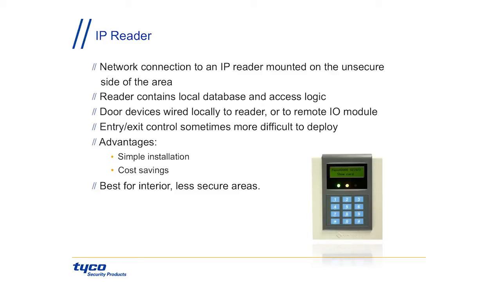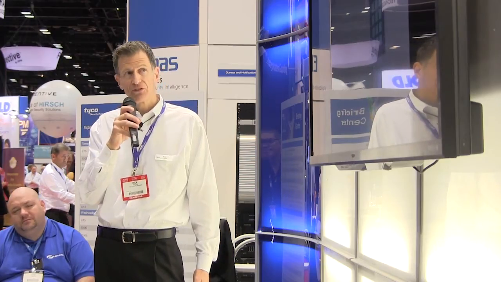The second choice is an IP reader — there are various makes and models, including integrations with HID and a pictured one from CEM. This is the concept of one single device being both the reader and the controller. The I/O wiring is usually in the back of the device, which makes it a little less secure, but you make up for that with install savings — it's one device, pop it in, wire it up, and you're done. This is more suited for less secure interior areas.